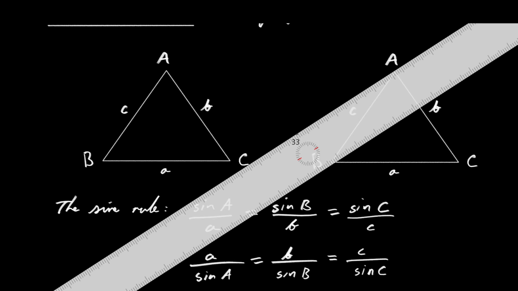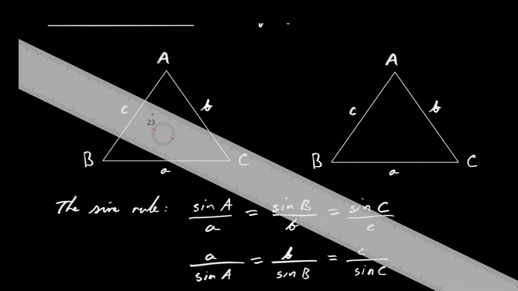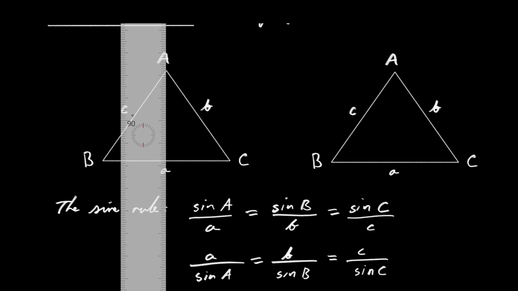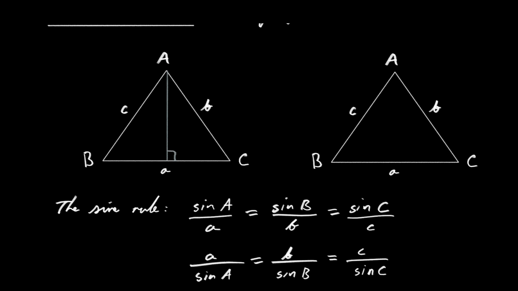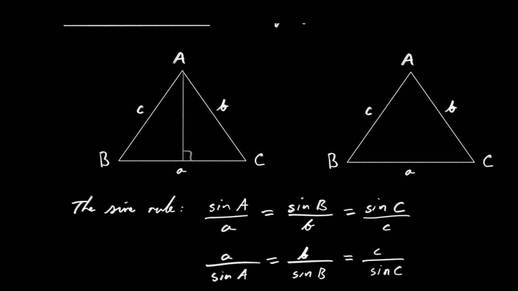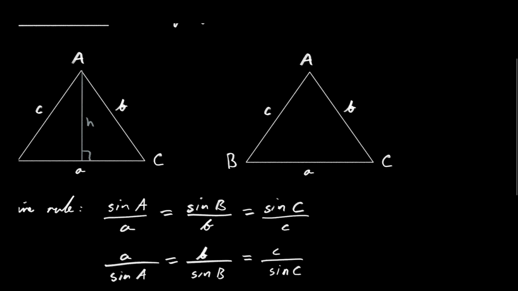Okay, and in this triangle, I'm going to draw a perpendicular. So I'll have a perpendicular line segment that comes from the angle A to the base of the triangle. And that's really going to split our triangle up into two right angle triangles. I'm going to talk about the triangle on the left, the red triangle, as triangle 1, and the triangle I'm indicating with green here I'll call triangle 2. So that's the triangle on the right. And this perpendicular line that I've drawn, I'm going to call h for the height of the triangle.